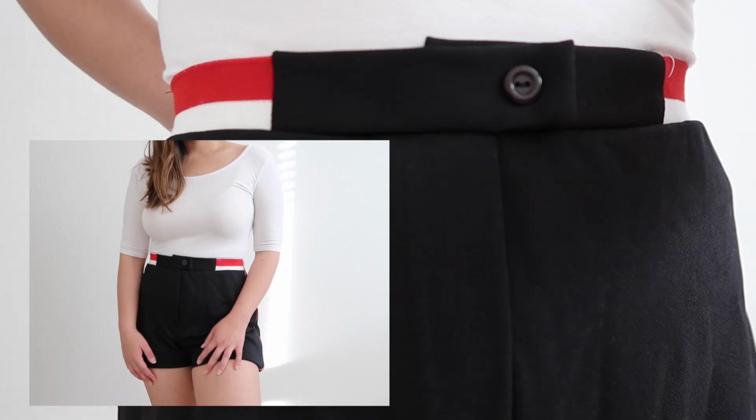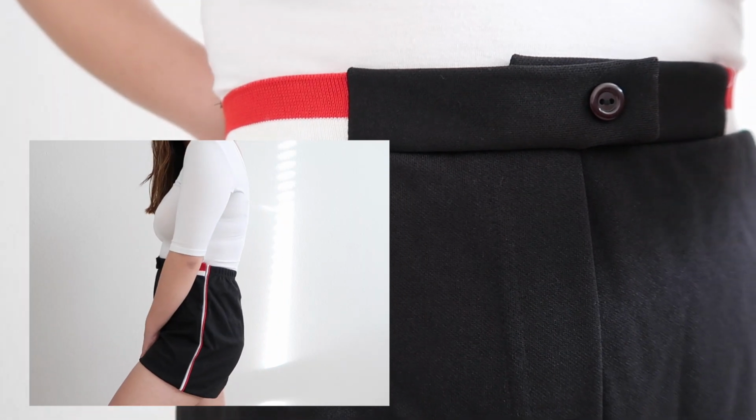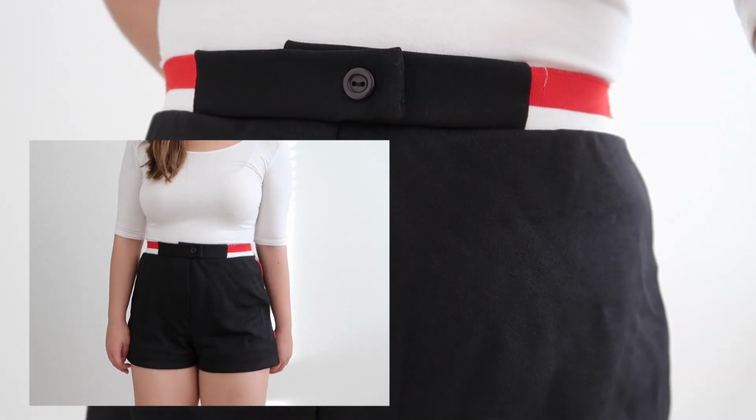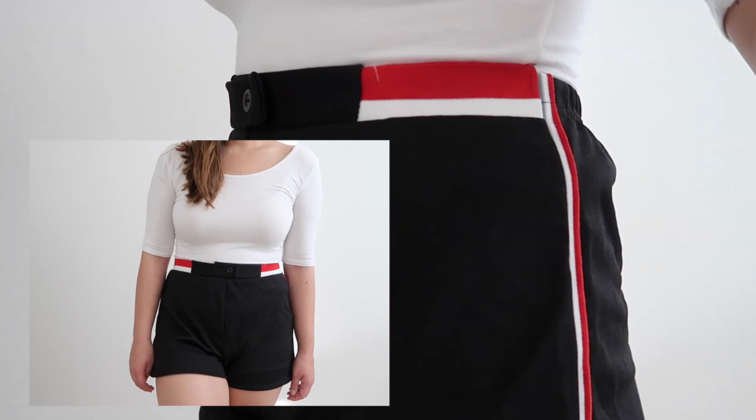I just love how simple these look. They're really easy to wear. I can imagine wearing these when I go out or just casually when I'm hanging out with people. The only thing I have to say about these shorts is that they run a little bit long, and not that I have to wear booty shorts, but just because I am short and my legs are short, proportions are really important. So I'm thinking about shortening this maybe an inch. This is only $3, and it's from New York & Company. Everything I bought that wasn't from Buffalo Exchange was so cheap.